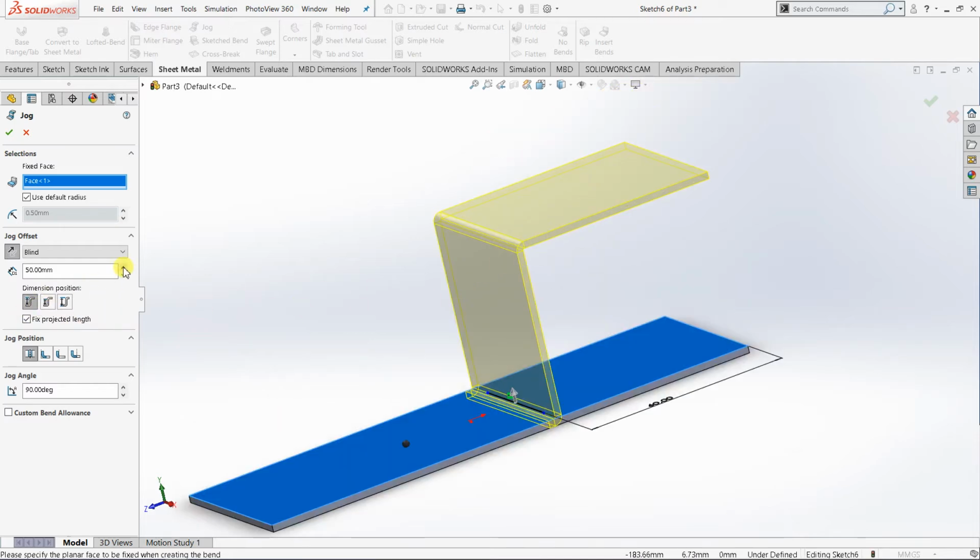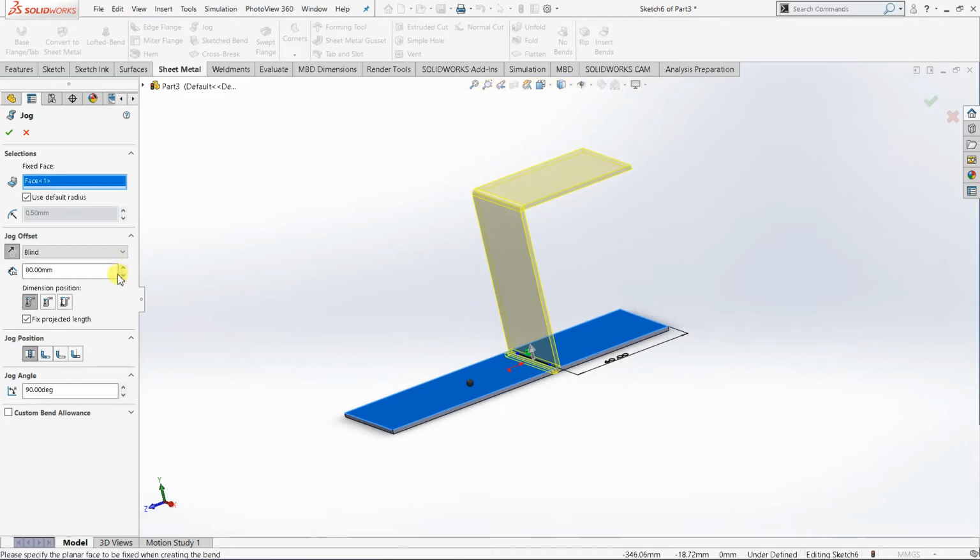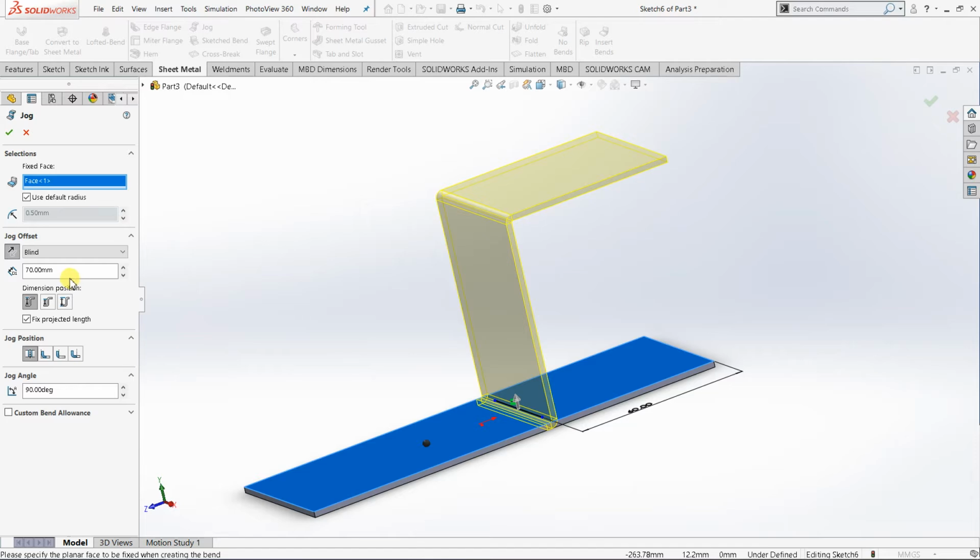Let's say I'm going to increase this to, let's say, 80. As you can see over here, it follows according to the dimension that we indicate. And even if you refer to the dimension position, we do have three types.